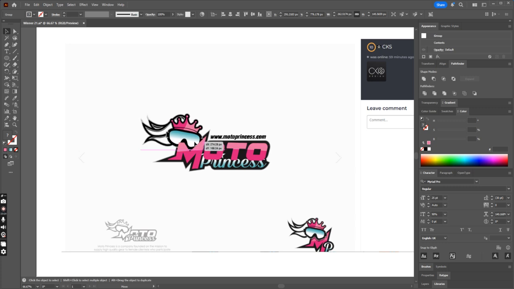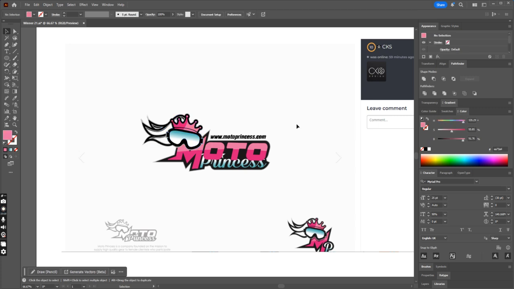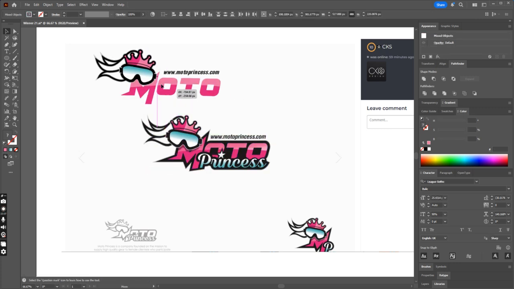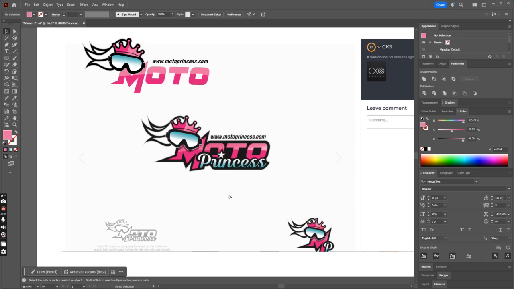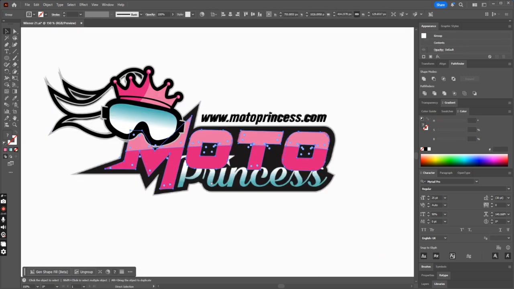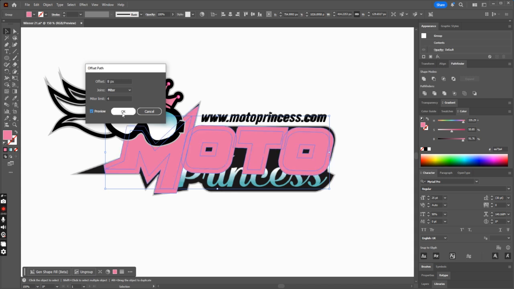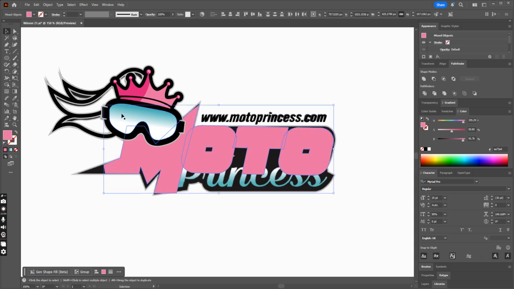So when we place this design here and press Control Shift bracket and make the text Moto in one, you can see this looks like this one. And now we have to just go Control C, Control F, unite it, object, path, offset path. We have to go closer to that, and we have done this one.